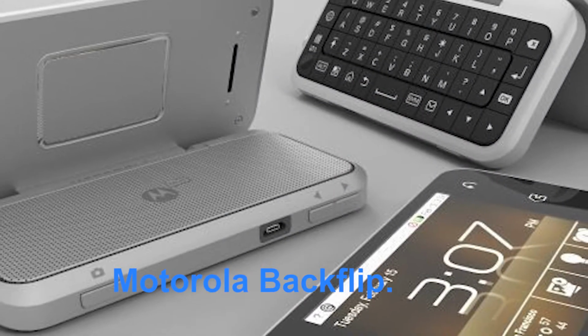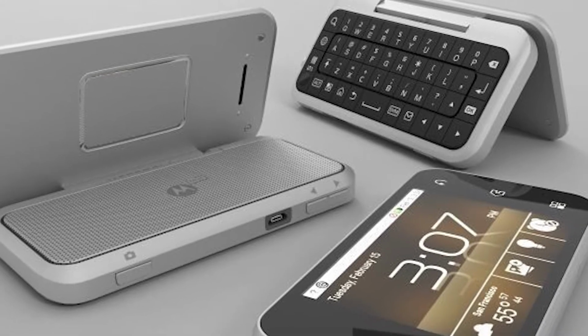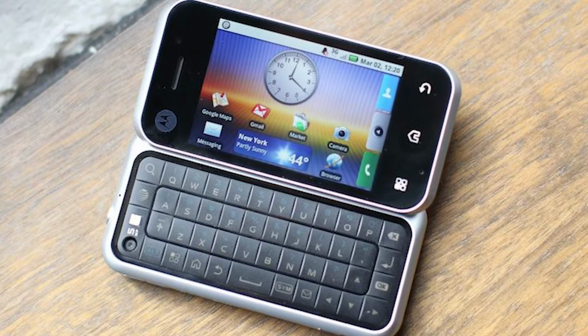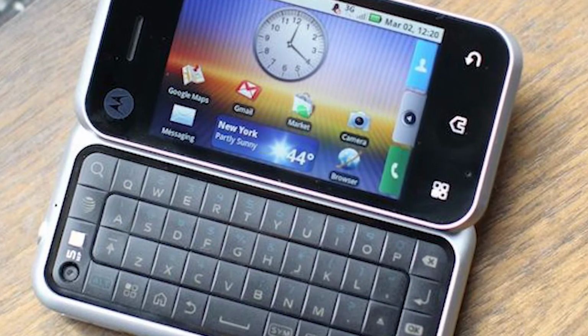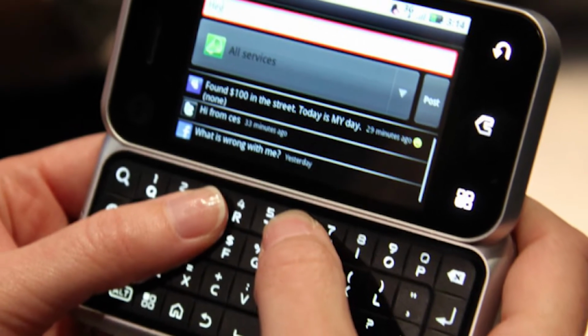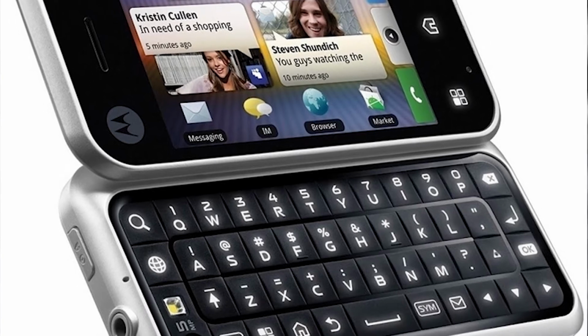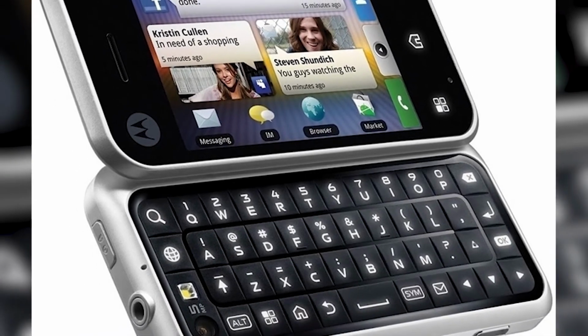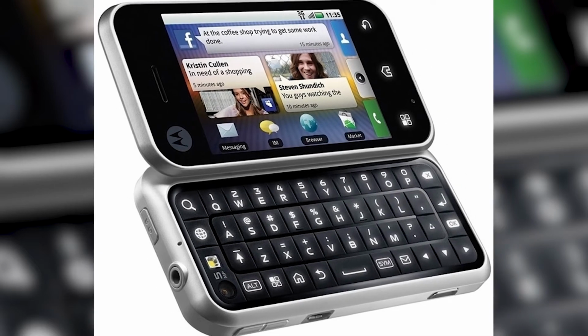Back in 2010, there was no lack of phones with sliding keyboards, but Motorola chose to be unique with the Backflip. The rear of the laptop flips over to display a physical keyboard, as the name suggests. It was a blunder of a design that had no logical justification and exposed the keyboard to injury. Backtrack, which was a very worthless trackpad, was located on the rear of the screen. The Backflip's power was underwhelming to say the least.